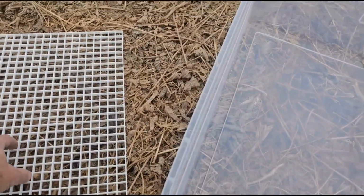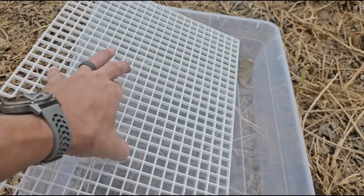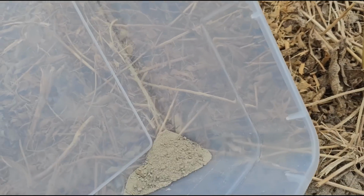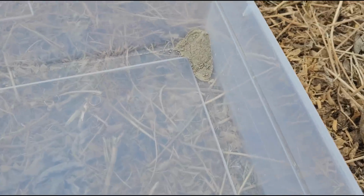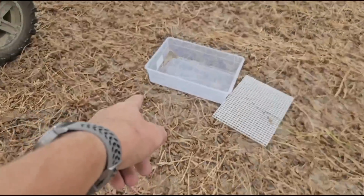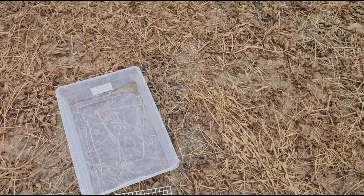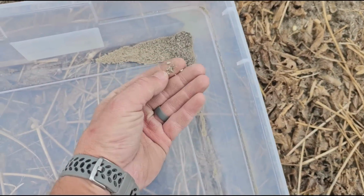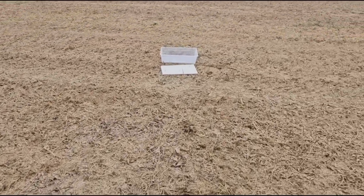Alright, so we got these pans and these grates that we put in there so that everything falls in, and then we pulled them out and collected what fell into there. Actually, this one looks about the lightest. It doesn't look even from a spread pattern, but there's plenty of material in this center one. What I do think is we got a little more of the heavies, the stone, the bigger stuff that's going to take longer to break down, versus the fines in the middle of the spreader.